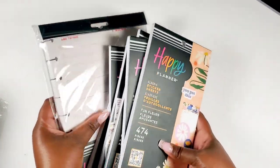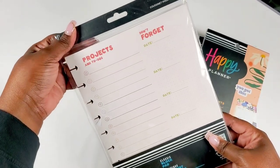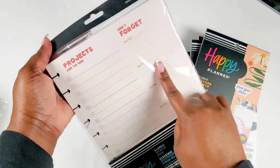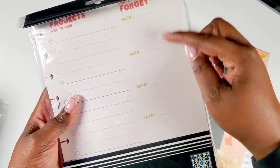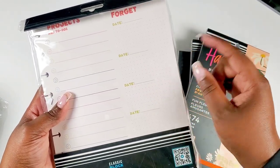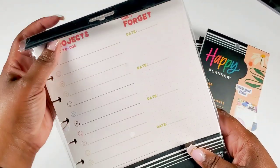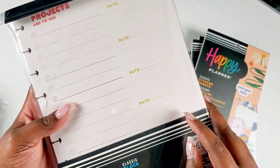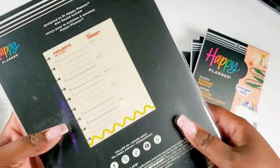Okay, so what we got left? We got stickers. And then we have this block pad, Bestie. It looks like a project sheet type block pad, and it says "don't forget" and has some dates where you can map out things. That could be very useful for a lot of things. I love this, to break things down. Y'all, this is so helpful. I can see a lot of ways to use this.